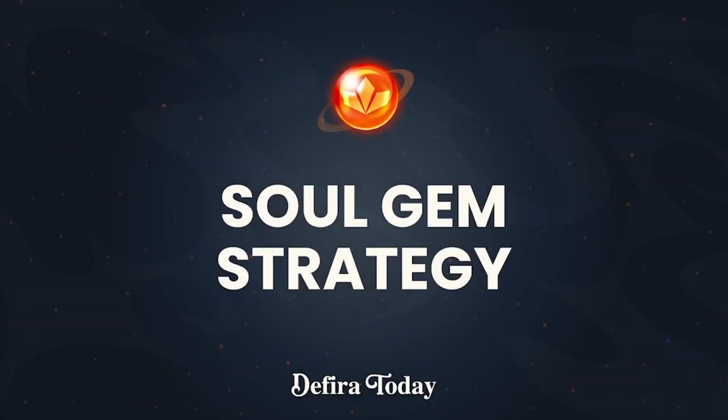Let's talk a bit about soul gem strategy, guys. Our very own Defira fan mathematician Phi worked his magic and came up with the following conclusion. The most cost-efficient way to ascend your heroes is to burn common generation 1 heroes. If they still have all their wishes, it's best to use one of them, but only if you have the right parents to have a high chance to create the right offspring.